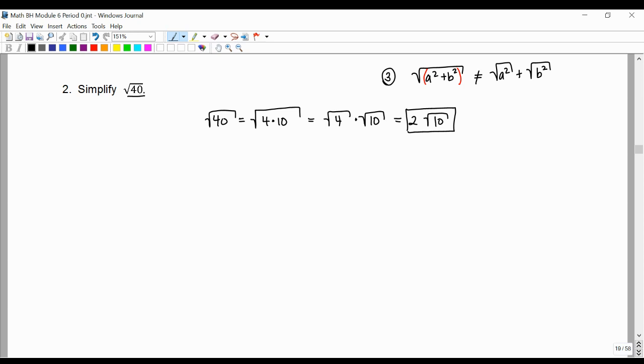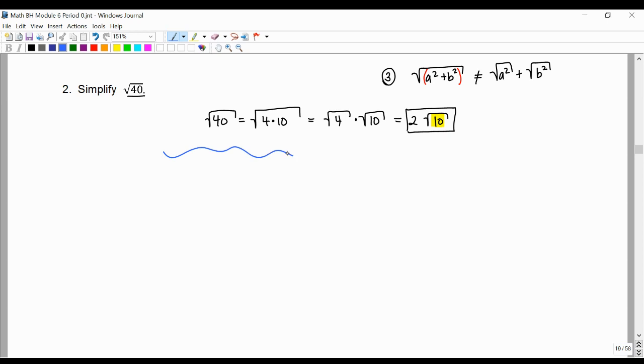And just like simplifying fractions, there are different ways to get to this, but there's only one answer that's considered completely simplified. So when you're checking with a key, if your answer is not equal to the answer on the key, the first thing I would look for is maybe your radicand is not fully simplified. Maybe there's another perfect square in there that you have to extract.